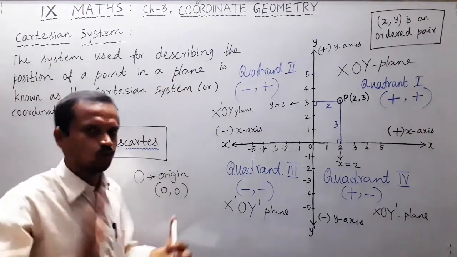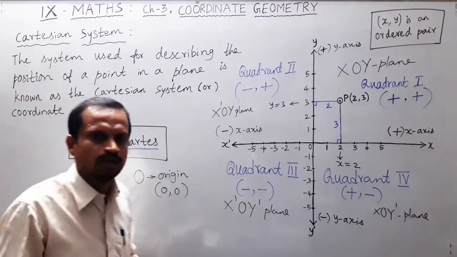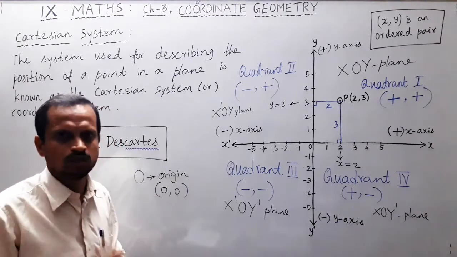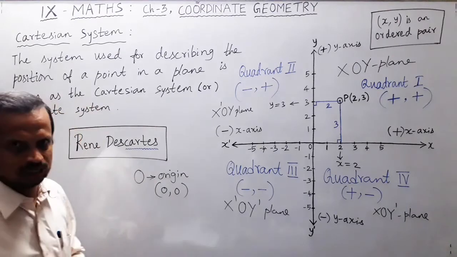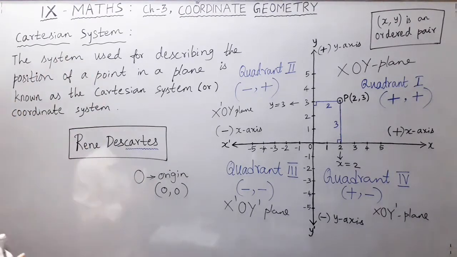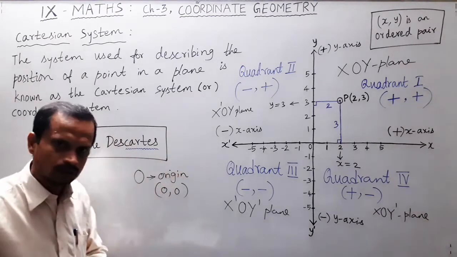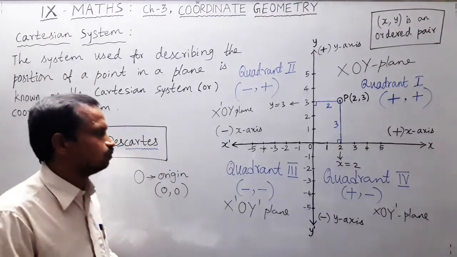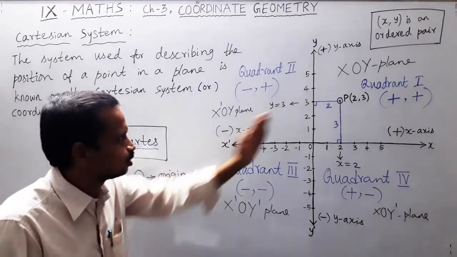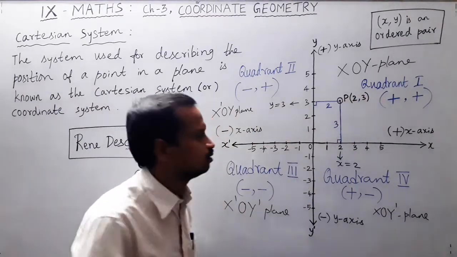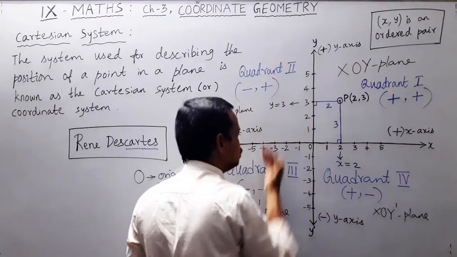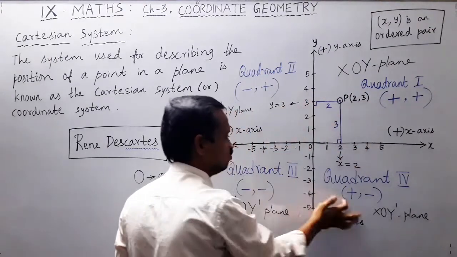Already I told you what coordinate geometry is. Using coordinates we measure or solve geometrical problems, and that is called coordinate geometry. The Cartesian system is the main thing, so we should know what a Cartesian system is. The Cartesian system is nothing but the coordinate system. We can divide a plane into 4 parts, and each part is a quadrant. From here both x and y are positive, so this is quadrant 1, and then 2, 3, 4. We have to start from here: 1, 2, 3, 4.